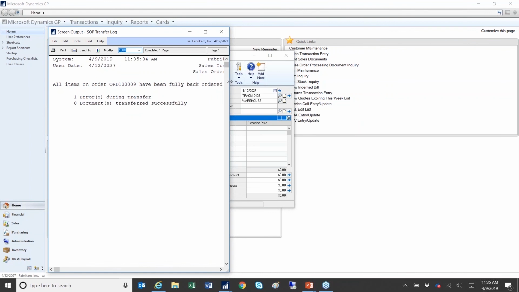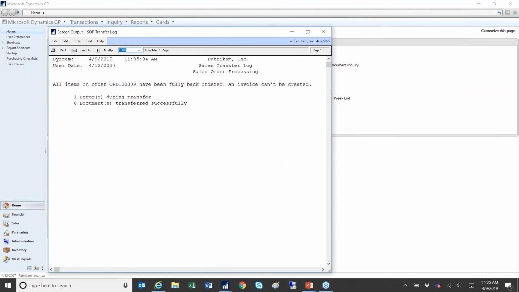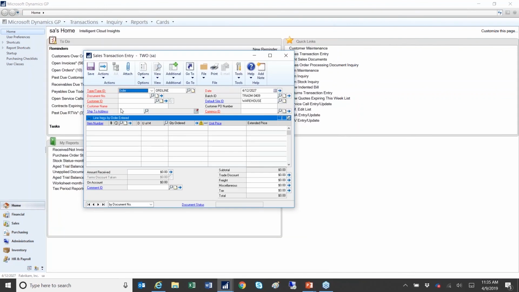You'll notice I got an error and 0 documents transferred successfully. So it's letting me know it can't be created yet. That purchase order hasn't been received yet. We don't have the inventory. So it stops the user from accidentally transferring that over.